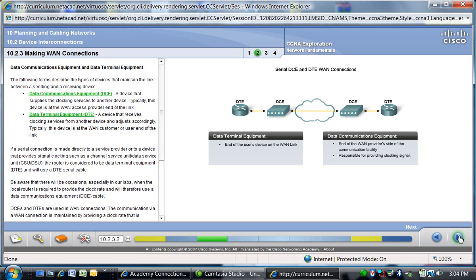If you're using a T1 line, T1 lines come into a CSU DSU. Well, that CSU DSU you would probably have to rent from your service provider. So that CSU DSU then would be the DCE. The DTE then would be your first piece of equipment that you own, typically the router.